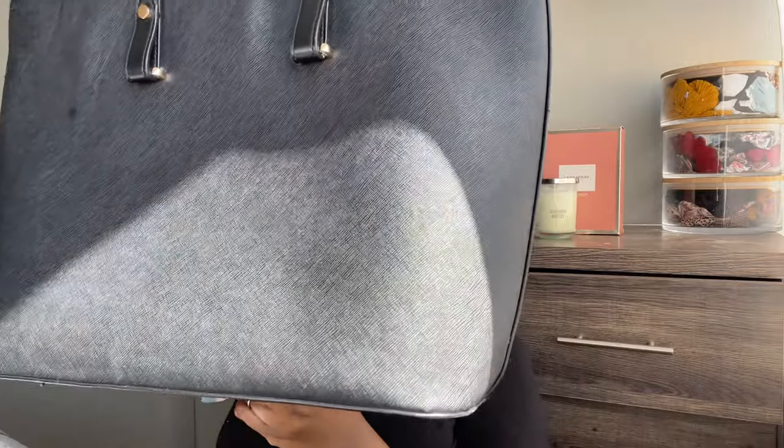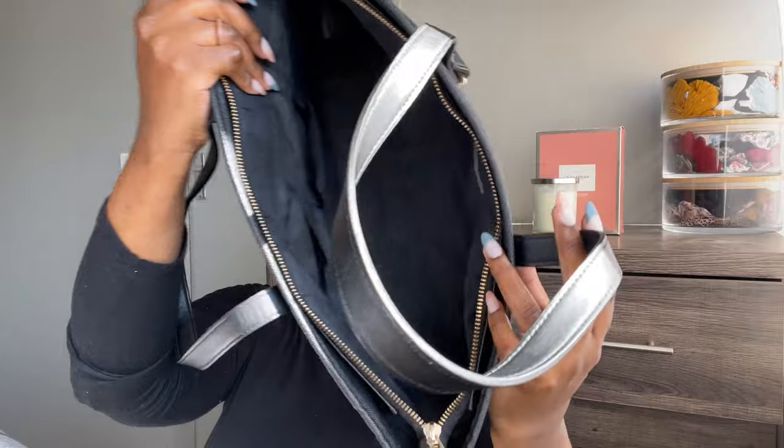I'm going to start with this bag, which is a bag that I carry to work. It's just this black bag that I bought from H&M a few years ago. It's kept up pretty well. It looks like that inside, so I'm able to carry everything that I need to take with me to work. I've had this bag for a few years and I really love it — it's really big, it can hardly even fit on the screen.